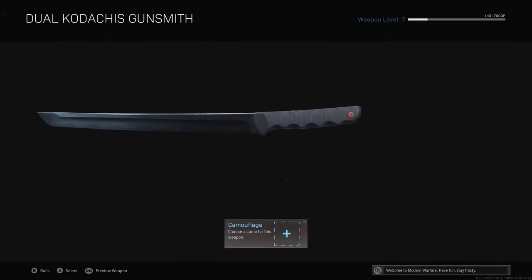And then now to resemble the hidden blades he has for both arms, we're going to put the dual Kodachis on. I know it isn't that small, like under the wrist that he has, but it's something we can work with inside the game. So if you have any other blueprints, feel free to put them on. I only have this one.